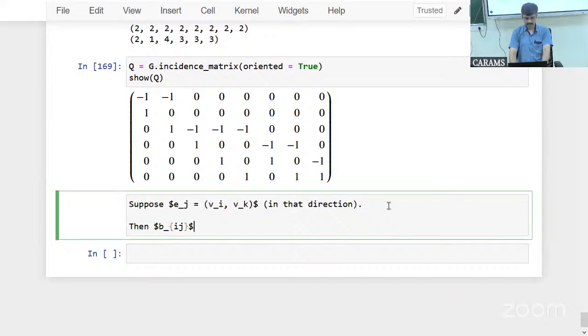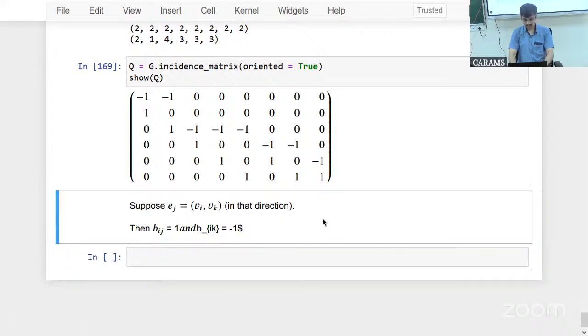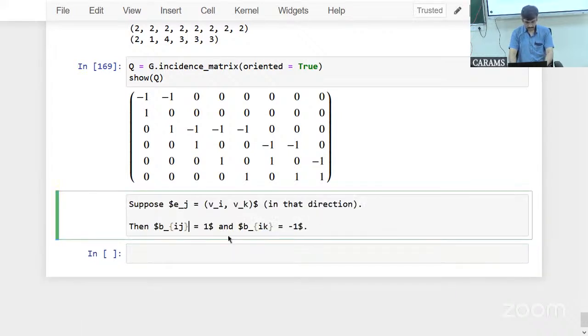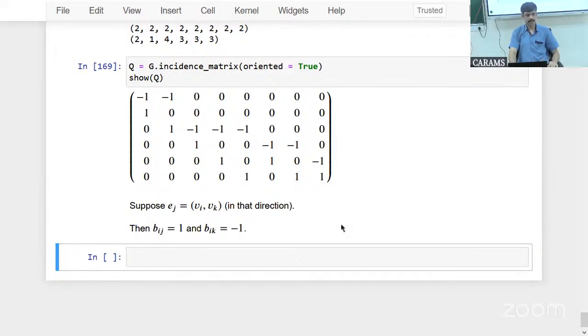Then Bij is equal to 1 and Bkj is equal to -1, and other entries are 0. That's the point. If the jth edge is from vertex Vi to vertex Vk, that means the origin of the edge is Vi and the terminus of the edge is Vk. Then Bij is equal to 1 and Bkj is equal to -1.